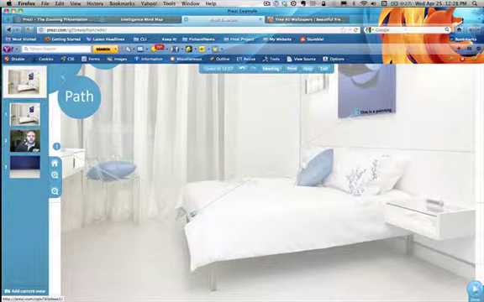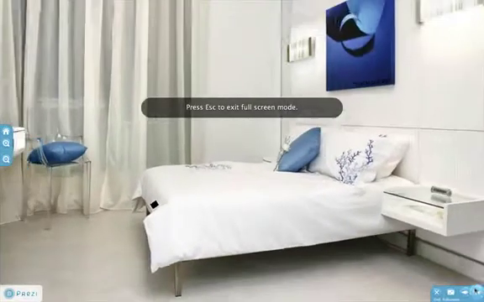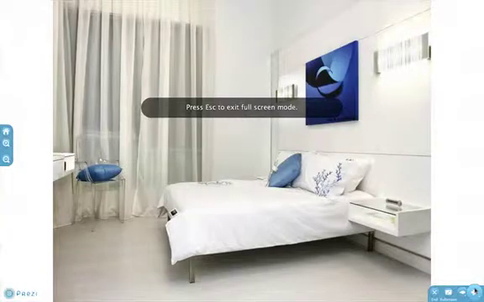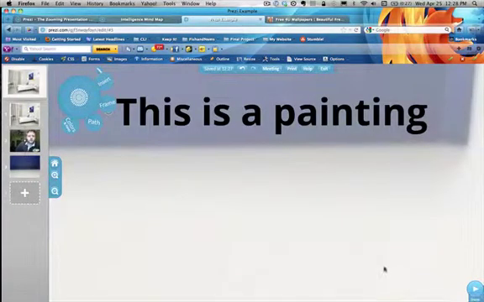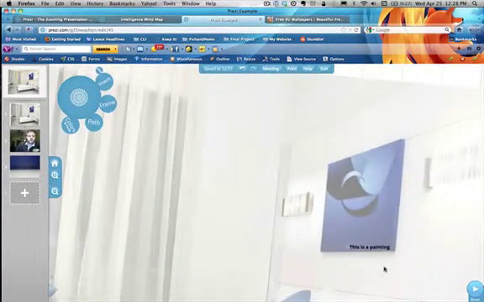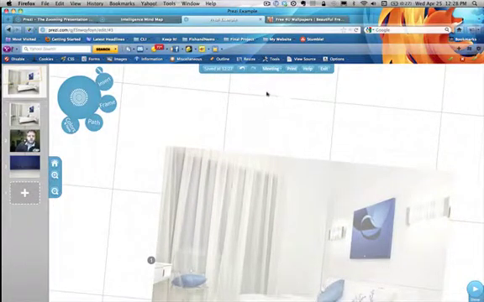Now if I come down here to the bottom right, we can see how this plays. So I'm going to start presenting, and we start with our full image, and then I hit next. We go to our video. "This is a bed," and I click next again, and we go to our text, and then I hit escape, and we get back to our edit window, and that's basically it.